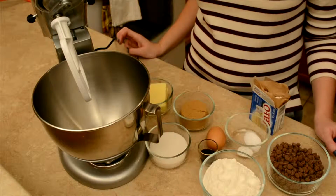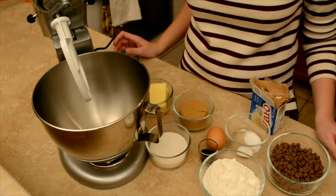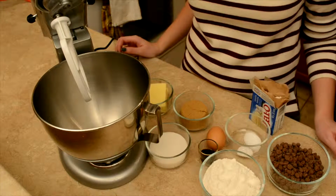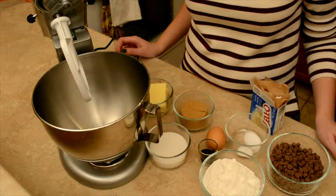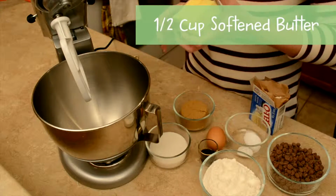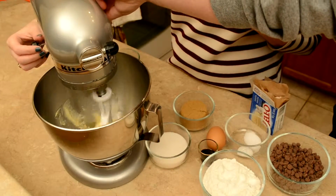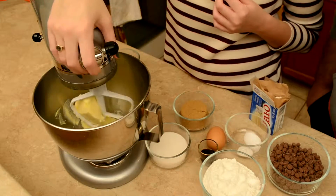A mixer. Once you have your ingredients prepped, this recipe is very simple. You just add each ingredient one at a time in this order, and make sure you mix thoroughly in between. First ingredient, add your butter. I actually like to mix my butter up a bit before we add anything else, just so it gets fluffy.